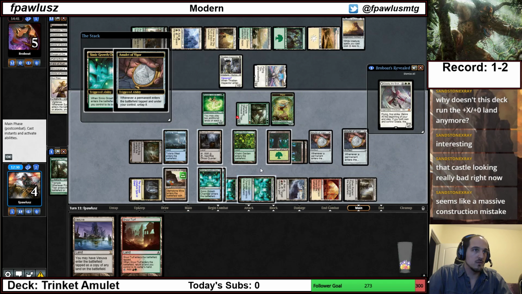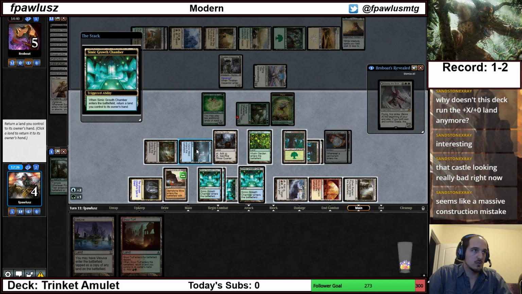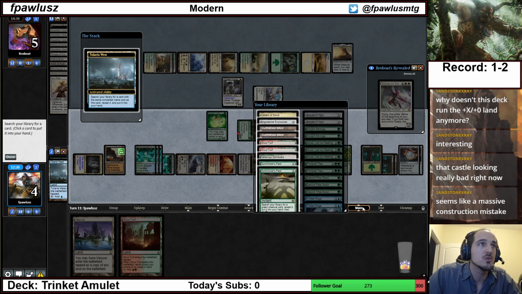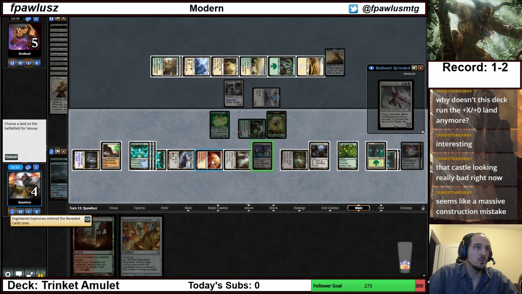So, float mana, bounce, transmute. We have no more Tolarias, so this one needs to be the Engineered Explosives. Play Vesuva, copy Boros Garrison.